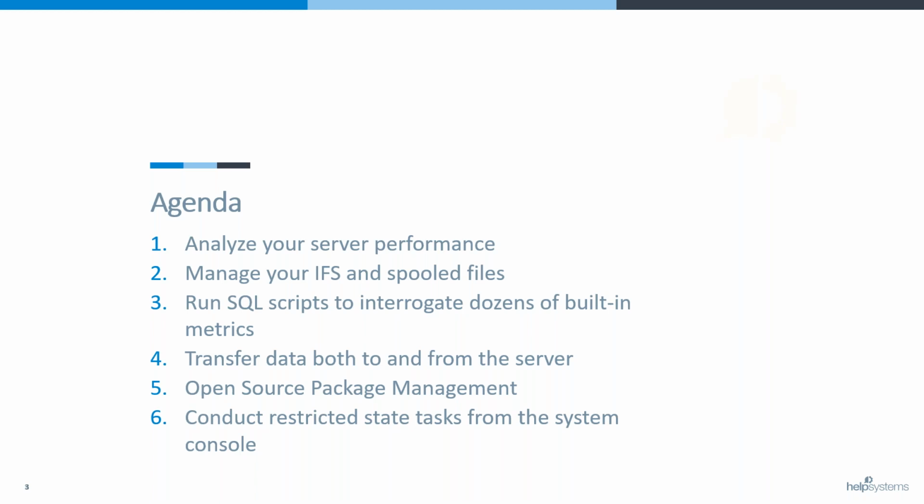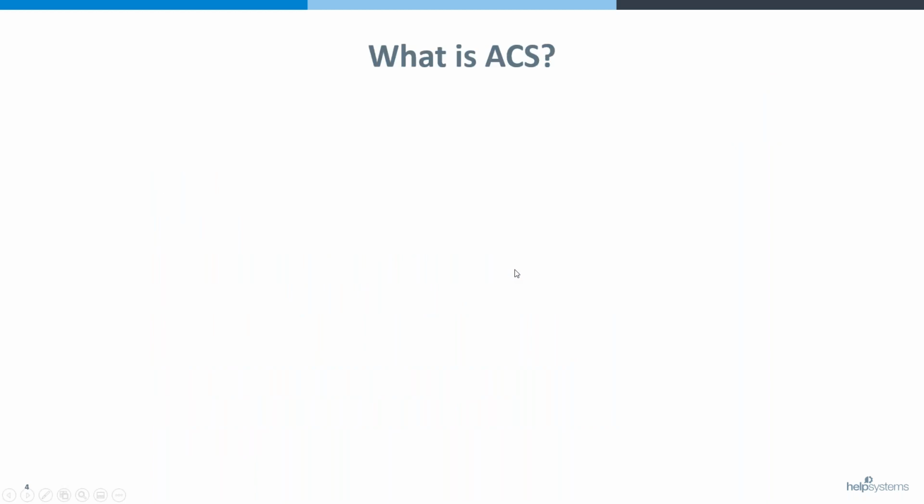We're going to go back to some years now, and we're going to see how we can transfer data both to and from the server. Again, not just all data as well. There's something in there that I learned as I was looking at this, preparing for this webinar. Open source absolutely everywhere at the moment, including IBM i. I'm going to show you how you can use ACS to make your job easier as an administrator in keeping that up to date. And then we're going to touch on restricted task management and what you can do there.